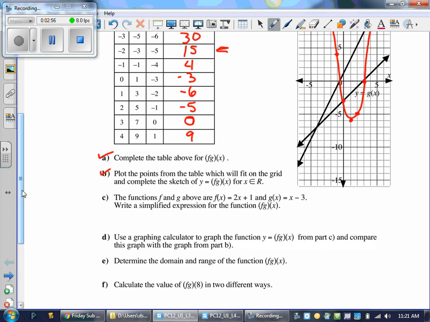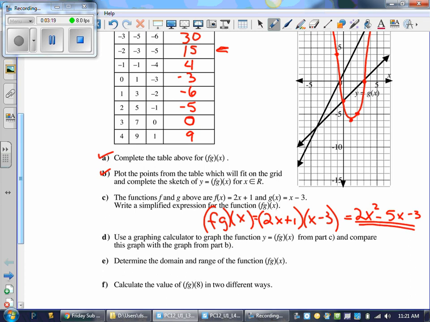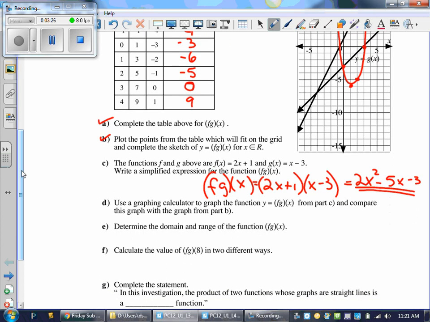So we don't just have to do the table, we actually have to do the multiplication of the function. So we're going to do this. (f times g) of x is going to be equal to 2x plus 1 times x minus 3. And you're really good at multiplying that out. When you're done, you'll get 2x squared minus 5x minus 3, which is what we expected because our picture was a parabola, and so we expected to have a quadratic function for it as well. So we could compare, we could plot that in and see if it looks like ours. It will, so that's great.